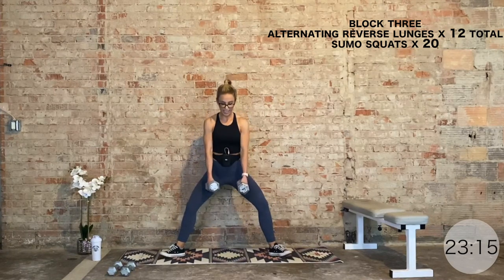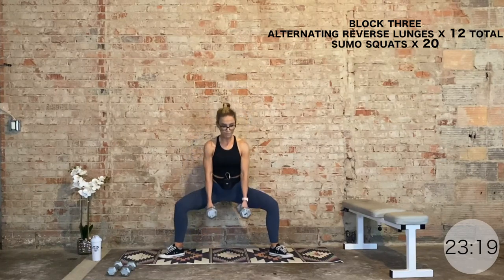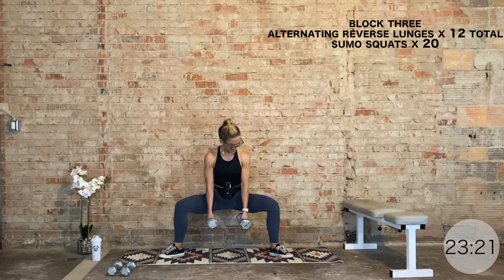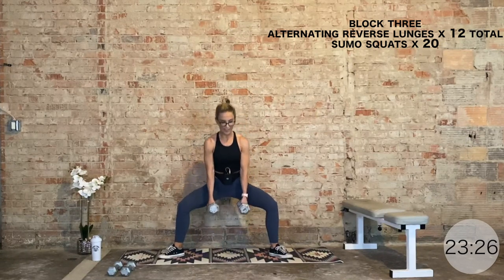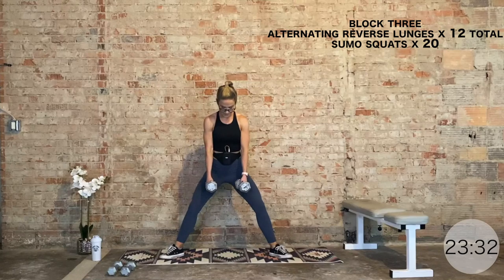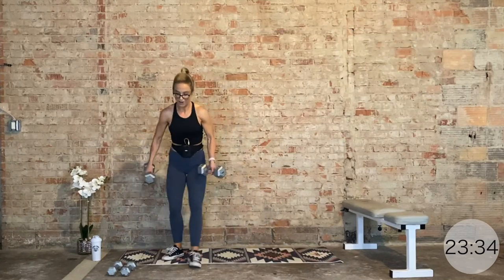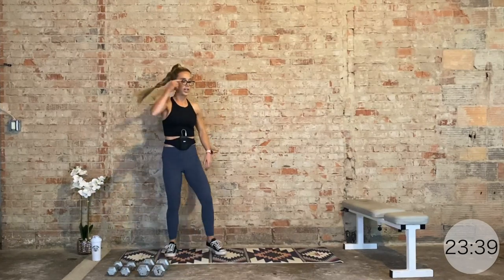Here's our last 10. 10, 9, 8, 7, 6, come on, last 5, 4, 3, 2, 1. Set those dumbbells down. We go to step ups. If you don't have a bench, look for the option in the corner.